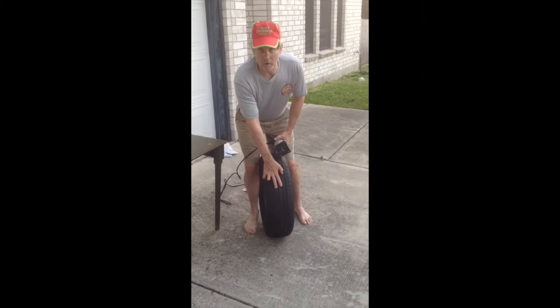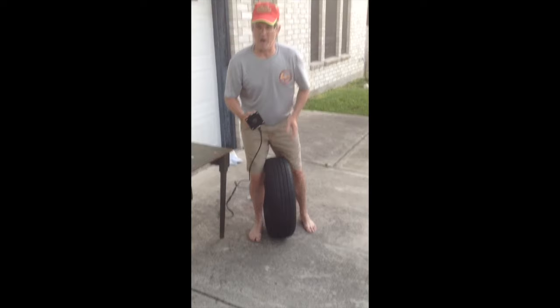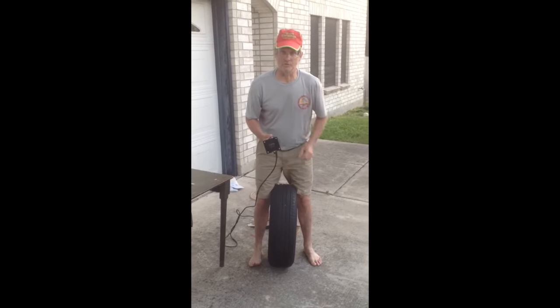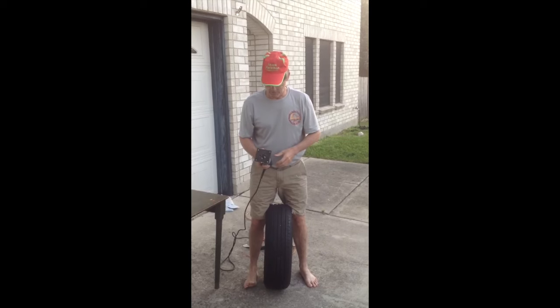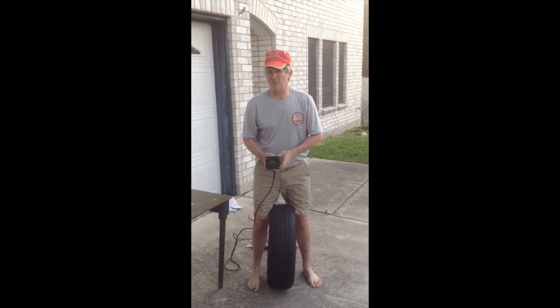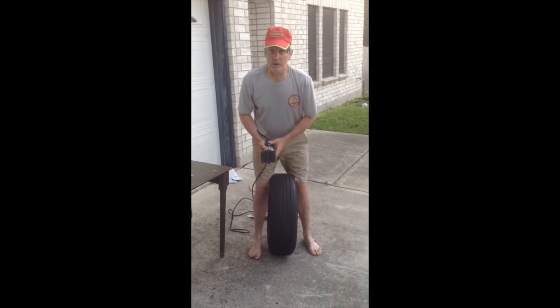See, I've made two little marks here for where the anchor goes into place, and I use a router, but you can use a drill, and if you do so, start with a small drill and then move up to about a 3/8 inch drill. This is about a 5/16 inch router, and so what I'm going to do is now drill the holes into the tire. The holes are drilled.